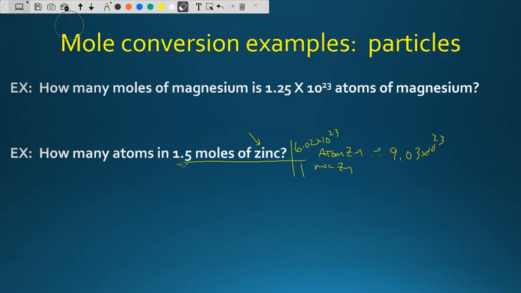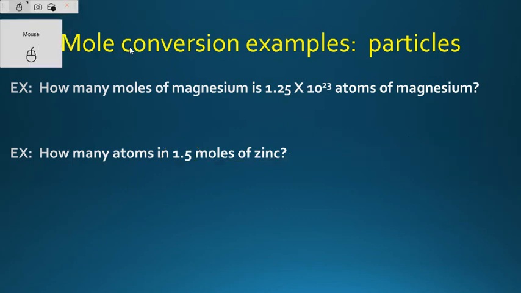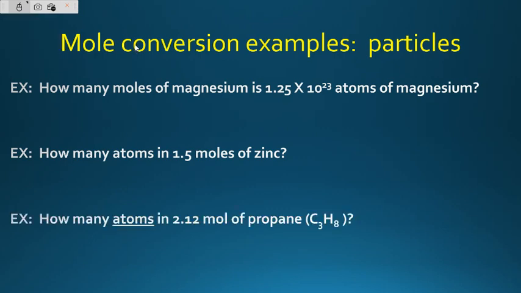And then I look, I've got 2 significant figures, 1, 2. The next number is less than 5. And so that becomes 9.0 times 10 to the 23rd atoms of zinc. Okay, and to help out the reader, you always put a box at the end. Always help your reader see where you're at. Otherwise, they look to the very last thing recorded, and it can be a little confusing for them along the way.